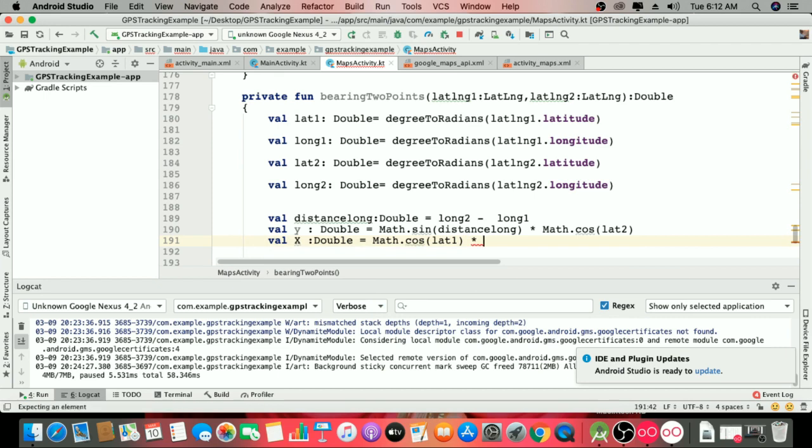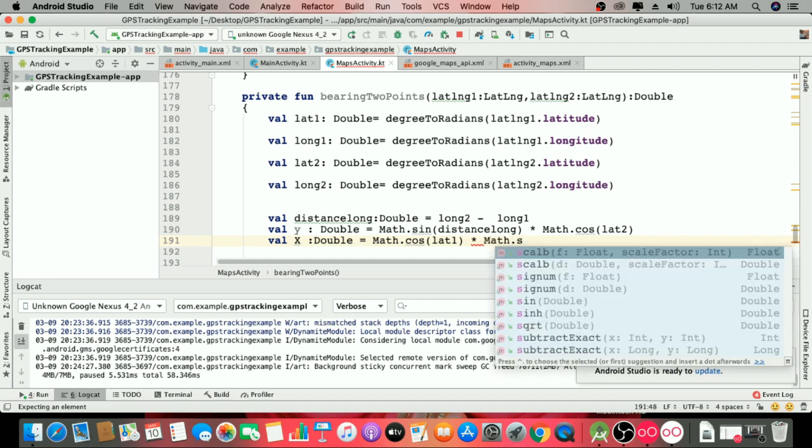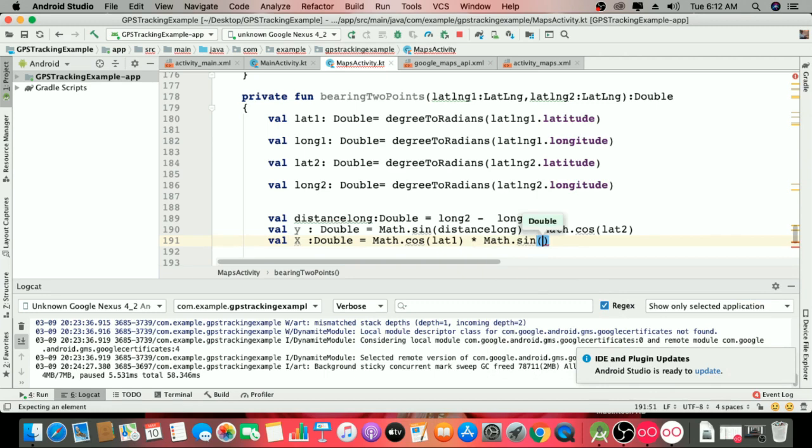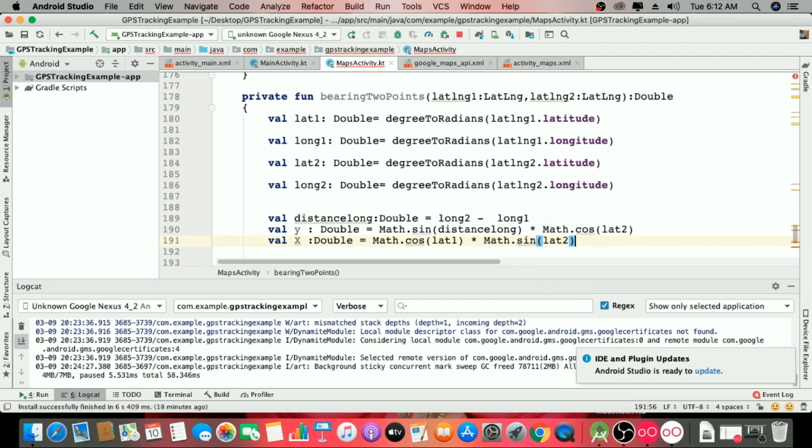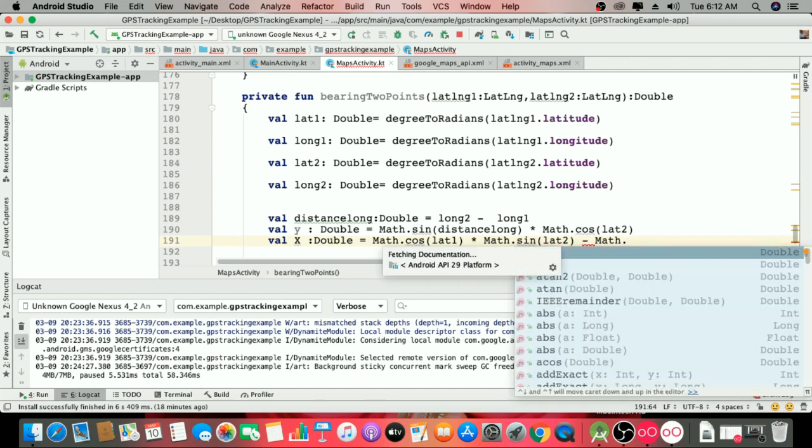According to that lat 1 we have to check our position, so this is your Math.sin. This is a little bit complicated calculation, but you just simply learn it, because if you work with the rotation function, that is the calculation behind marker.rotation. So here Math.cos lat, Math.sin lat 2, then we have to use Math.sin, it will just be the calculations of mathematics.